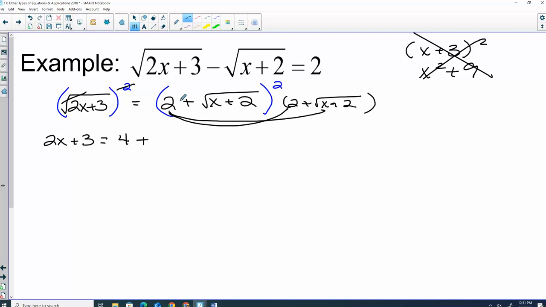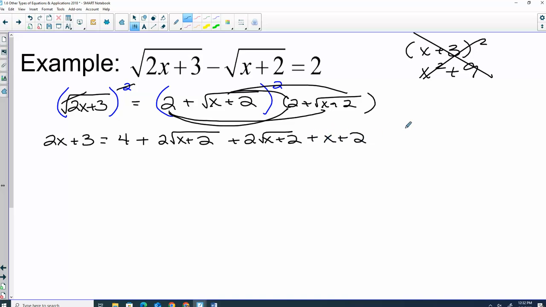Outside. Since this 2 is not under the radical, it just stays out in front. It's just a coefficient. So 2 radical x plus 2. Inside, 2 radical x plus 2. What happens if I take the square root of x plus 2 times the square root of x plus 2? It's the same thing as a square. If you square a square root, what happens? Cancels out, and it just gives me the x plus 2.